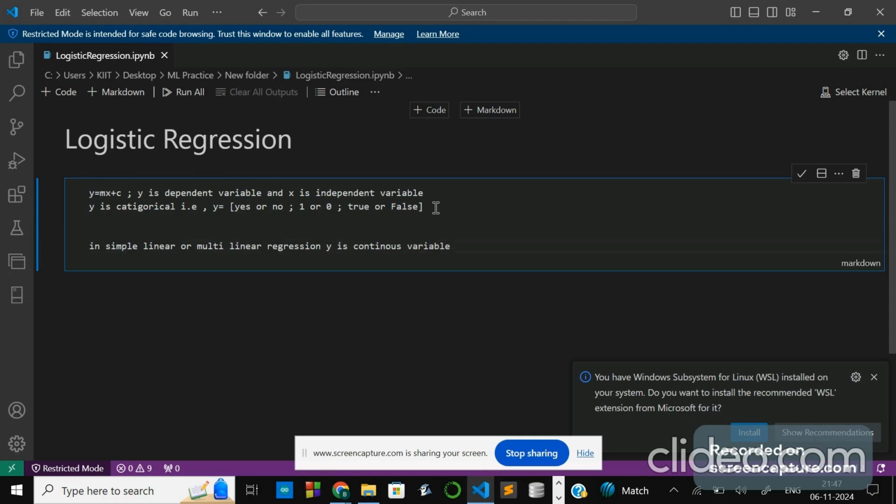So what I want to say is, in logistic regression, y is a categorical value, whereas in the previous videos, in the simple linear and multilinear regressions, y is a continuous variable. That is why we use logistic regression in case y has only two values. If there are multiple different values, then we have to use linear regression, otherwise logistic regression.